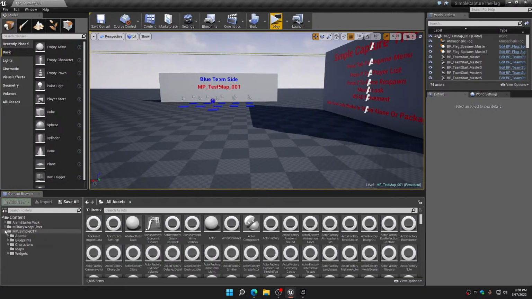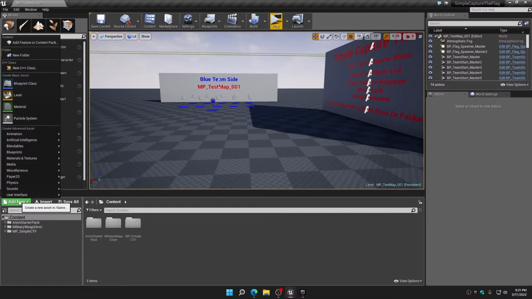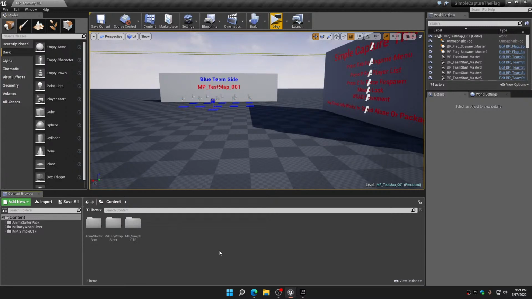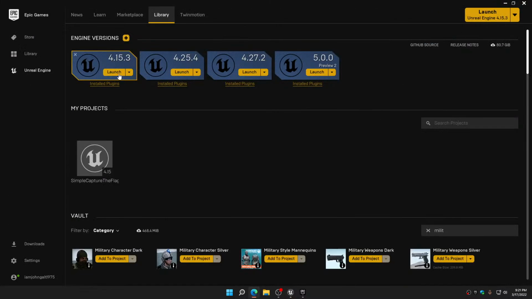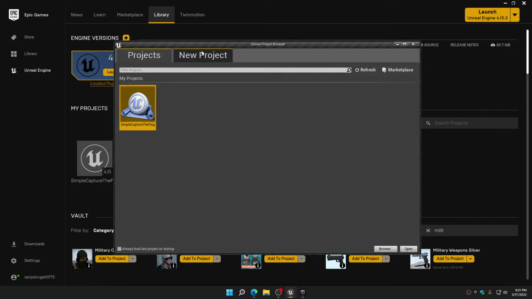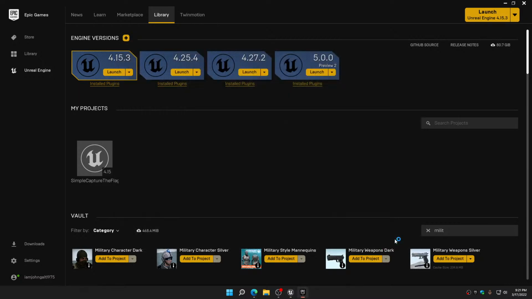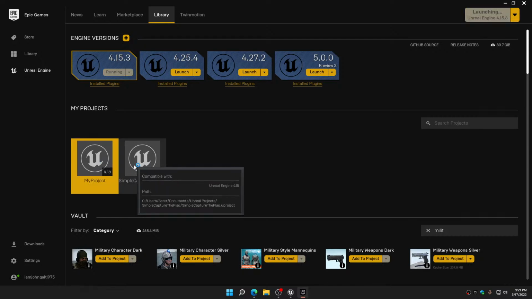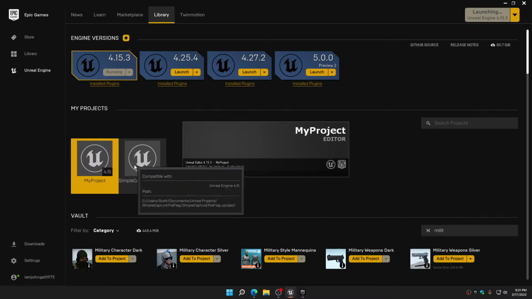Now, what you can do is you can add the first person template to this, but we're not, because all we need is the damn crosshair. I don't give a single damn about anything else in that first person template. So to keep from muddying up the project, we are going to create a first person template for the sole purpose of getting a crosshair. Okay, new project, first person, create project, open said project, and let's go scavenge out that crosshair texture.